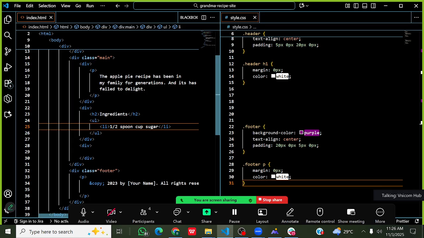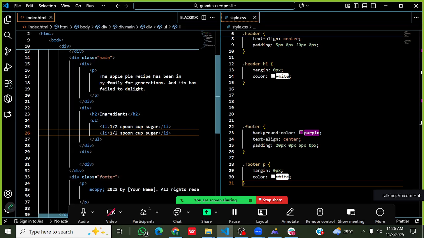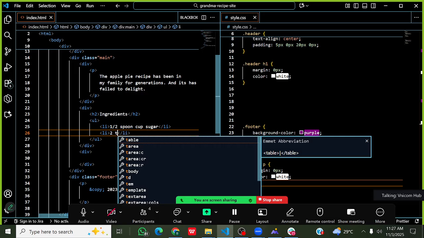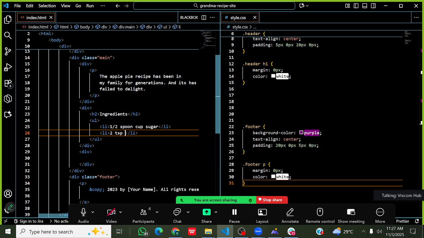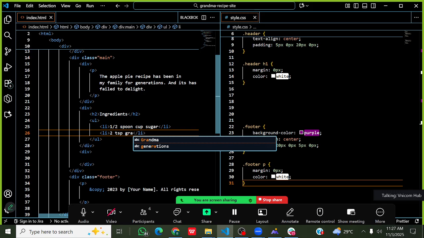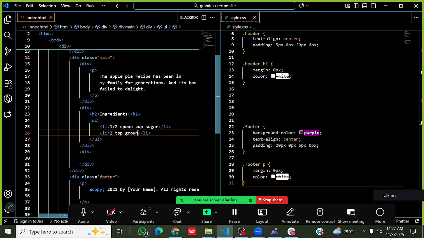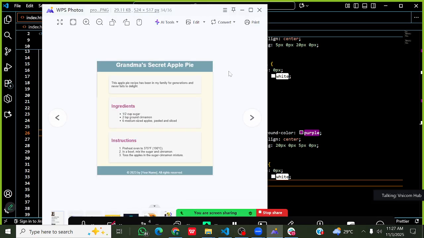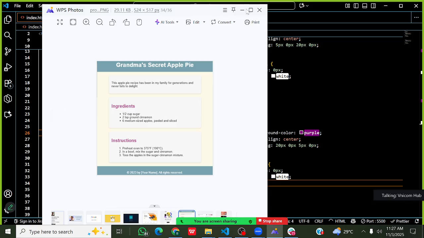Okay. The next one. 2 teaspoons ground cinnamon. Let me check this right. Okay, ground cinnamon.